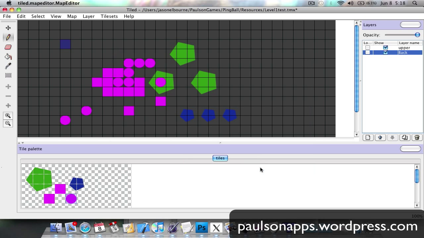Okay, so anyways, that's the first installment. The next time I'll talk about tile maps is when we put it into code. And there's one other tool with this program that I'll talk about, which is objects, and that's going to be good for when we use code to place certain things like the player position, or maybe we're using it for Box2D and we want to have a Box2D body created at a certain position. We can use objects to do that, and I'll talk about that in another day.